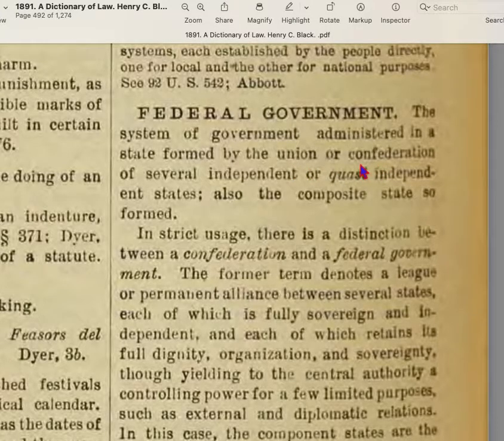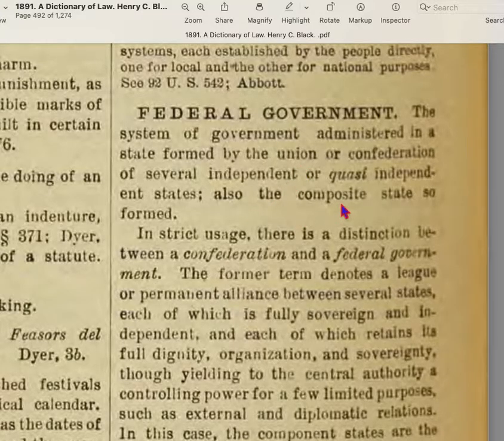So the Confederation was formed by free, sovereign, and independent states, which it states so in the Articles of Confederation under, I believe, Article 2. These free, sovereign, and independent states formed the Confederation, and within it there was a federal union, which was an agency to do certain things, to act as an agent to do certain things. And we'll see what those things were here in a minute.